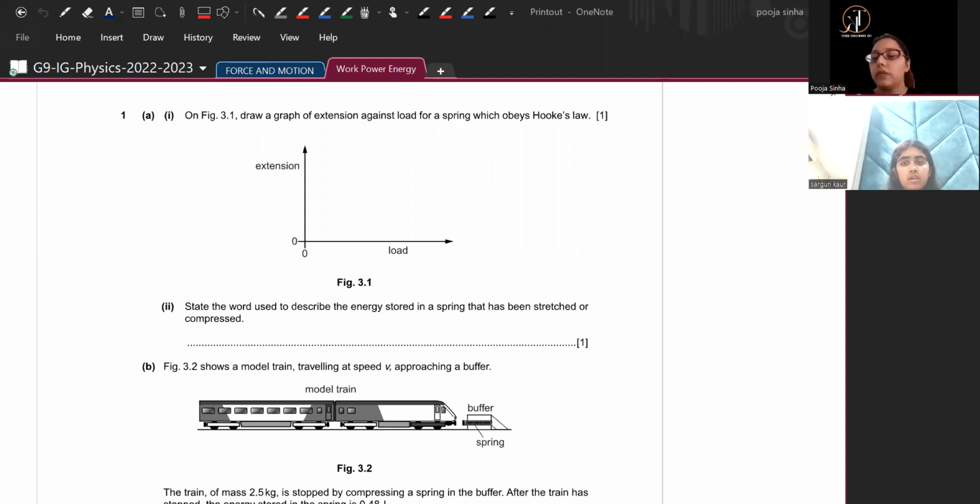Got it? So when we say that you stretch it and comes back to its shape, then we say it is following Hooke's law. But जब वो डी शेप हो जाता है तब वो फॉलो करना बंद हो जाता है, इसीलिए उसमें जो एक्सटेंशन होता है ना वो हमेशा के लिए हो जाता है.